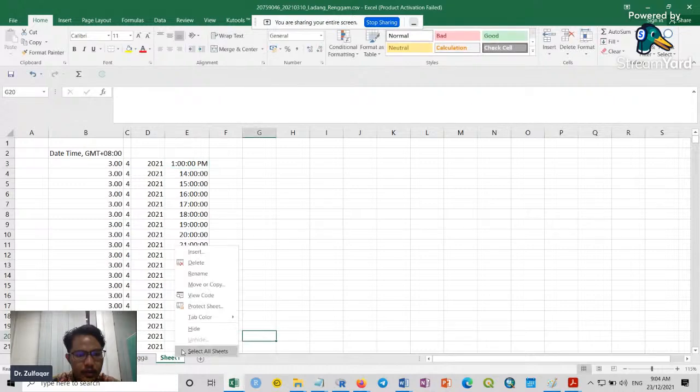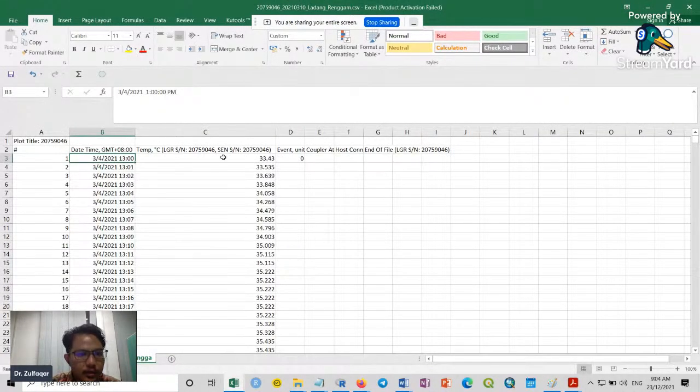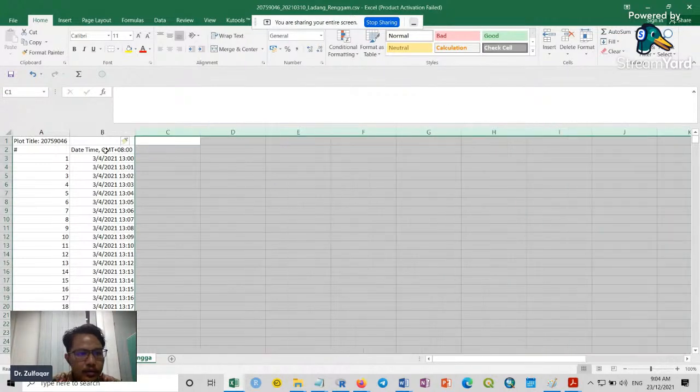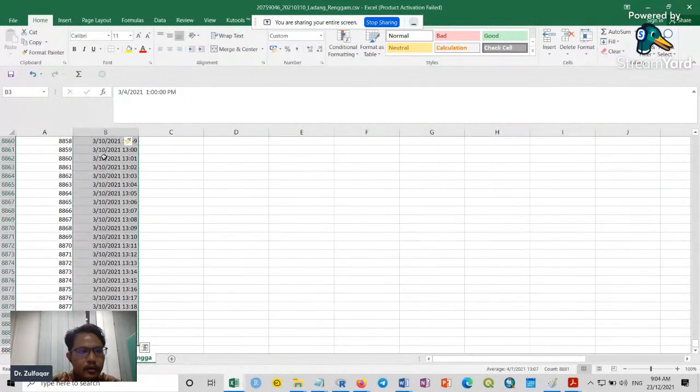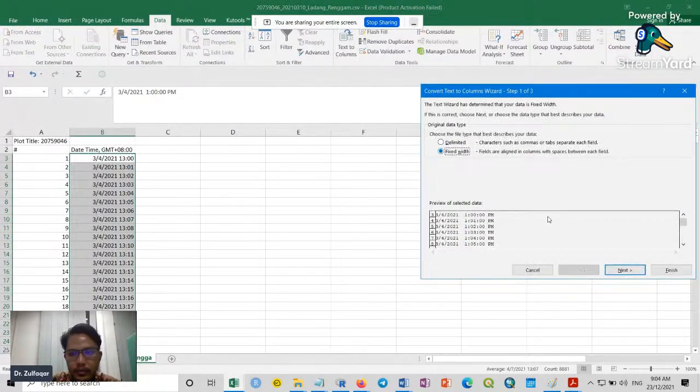Let's see again. I think I made this one wrong. How come it's not changing? There's some problem with this text to column.